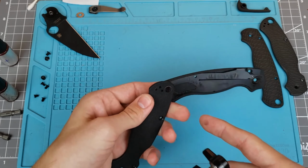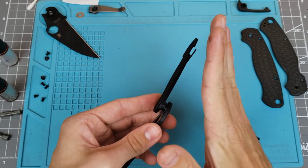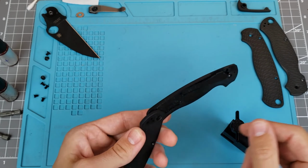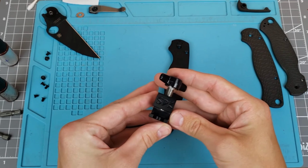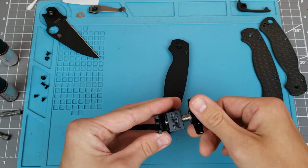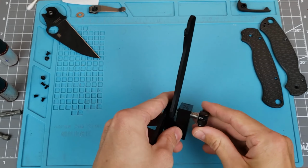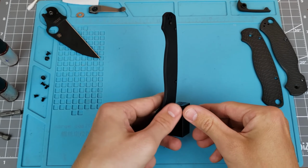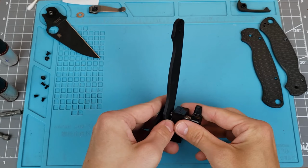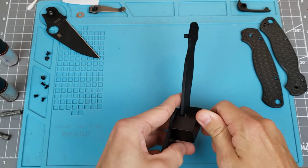So at this point, you have kind of two options. All the hardware is off. The only thing left is this lanyard tube. The tricky thing about it is it's flared out, so it catches the G10 and the stainless steel liner. I have this thing made by Sharp Dressed Knives. It's called a lanyard cube or something like that, and it's made to pop this lanyard tube out. So that's what I'll use for the first one, but I've seen a trick that we might be able to try on the second one. So here we go.